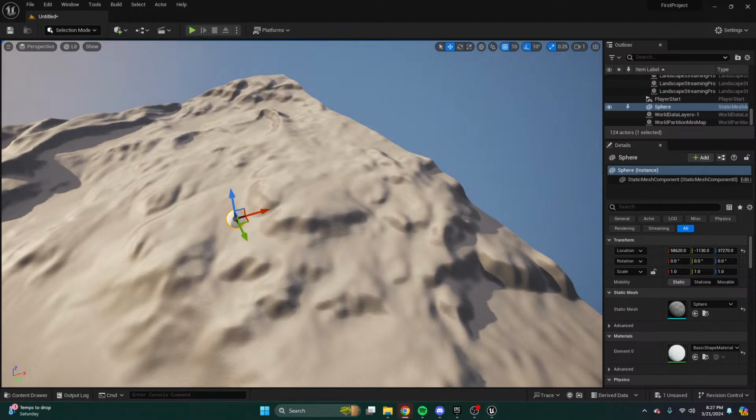I can also switch modes. So right now I'm in select mode, which is the main mode where we can move objects around. Let's say if I'm making a landscape, I can go into landscaping mode and create a landscape.